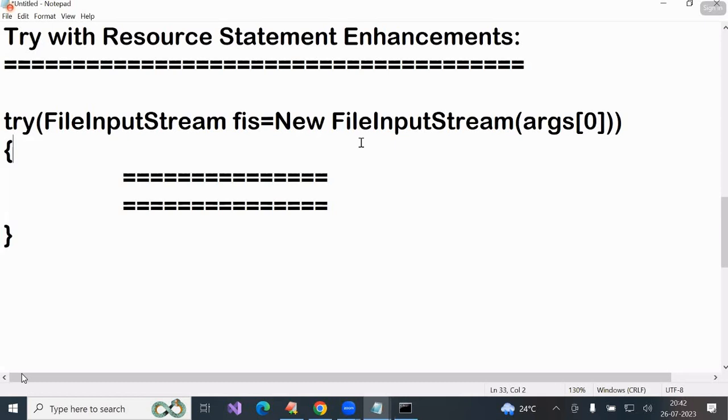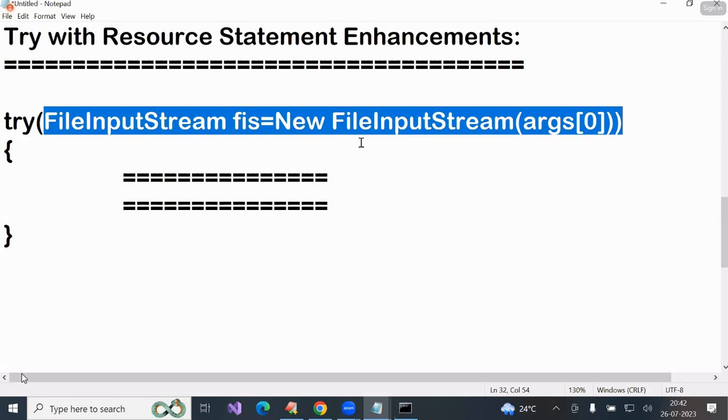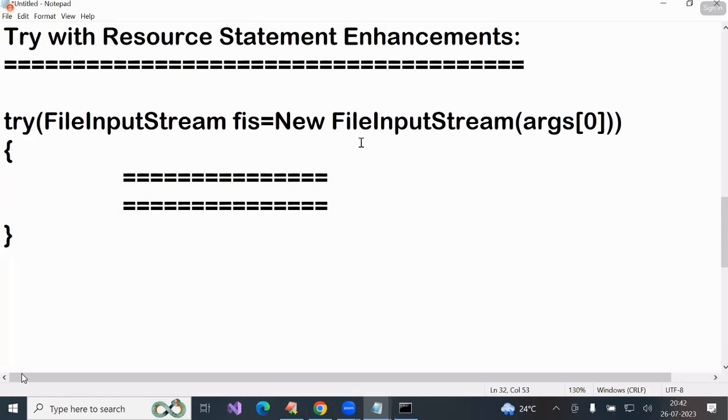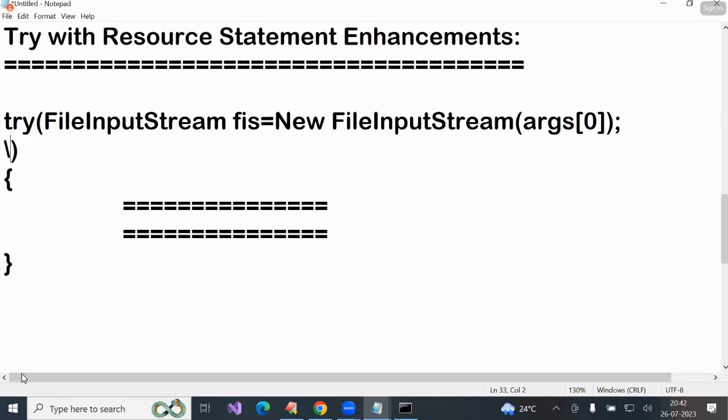That is studied. Suppose two streams are there, two resources are there. After this, one more resource is there, a FileOutputStream. Not comma, not a symbol, semicolon only. I already gave the syntax. That is handling multiple exceptions with a single catch block, pipe symbol.